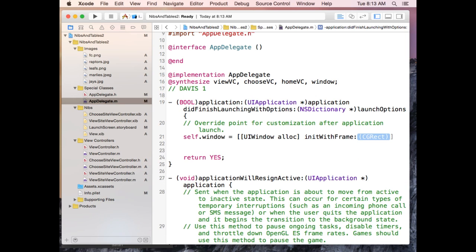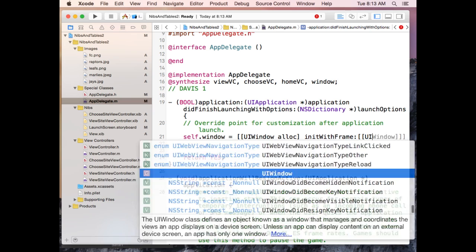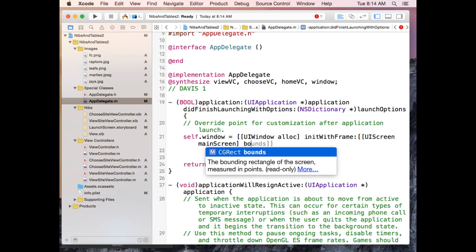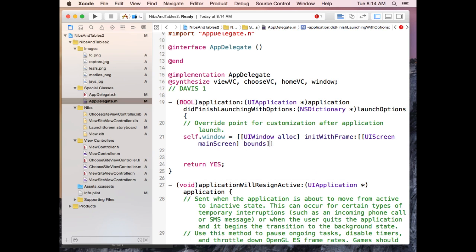And we'll talk about the CG rect object a little bit later on in the class today, but for now what we'll do is we're just going to pass in an object or a value that houses how big the screen is. So am I dealing with an iPad screen, an iPhone 6 screen, an iPhone 6 Plus screen? What screen am I dealing with? For doing that, we're going to call upon the UI screen object. It's going to look upon the main screen and return the bounds of the screen.